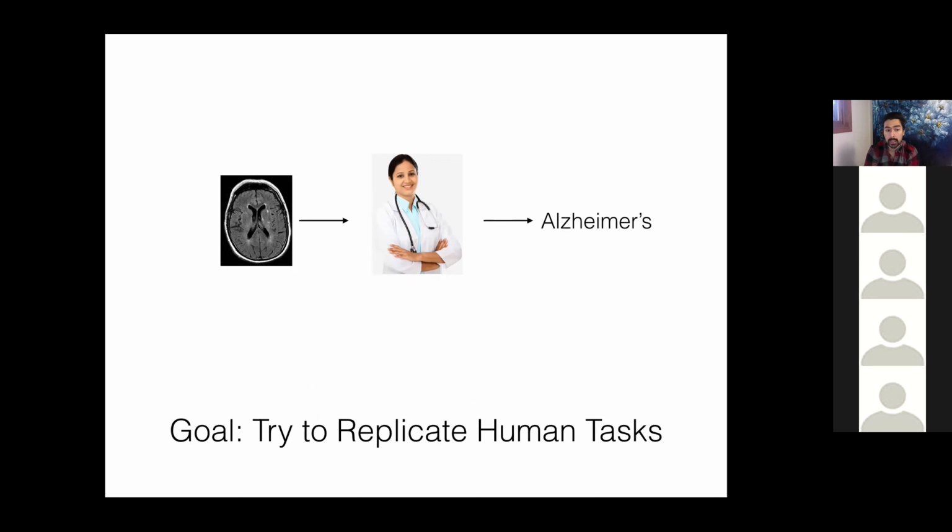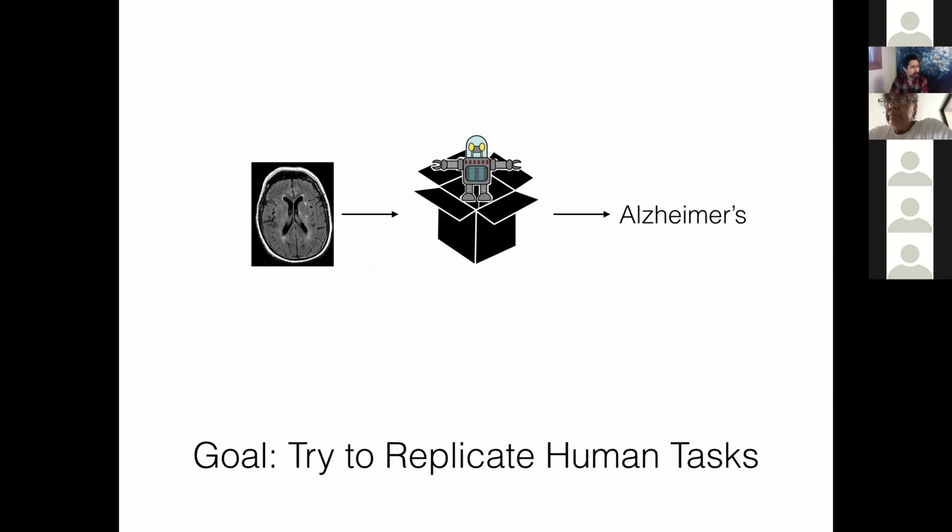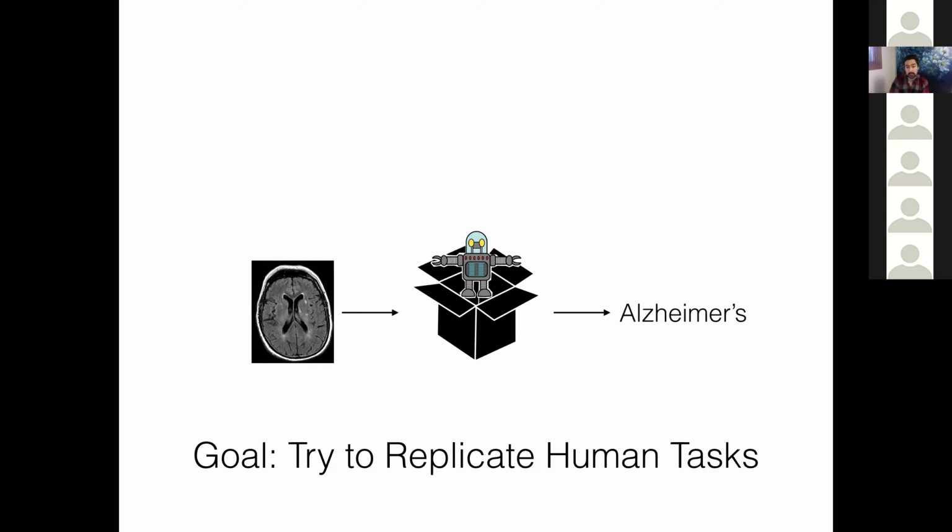For example, if somebody gives you an fMRI of a brain scan, and this brain scan is given to a medical expert, this expert should be able to tell you if this is a healthy or a diseased brain scan, right? And what we want is to replicate that just the same, but with a robot. Why would we want that? Well, because there is just a handful of medical experts that can diagnose brain scans like this, right? So we need computers to help us this way.